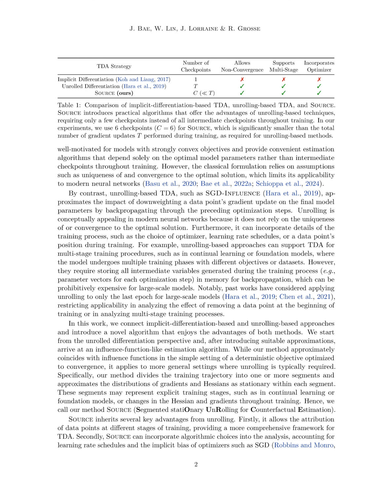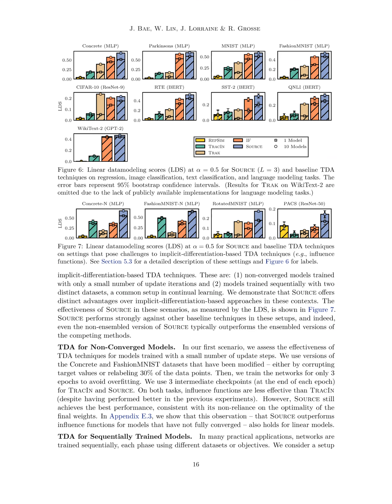By segmenting the training trajectory and approximating the Hessian and gradients as stationary within each segment, SOURCE can provide a comprehensive framework for training data attribution, TDA, without the need to store all intermediate optimization variables during training. The method offers advantages over implicit differentiation-based approaches, particularly in scenarios where models have not fully converged or have been trained in multiple stages with different datasets.